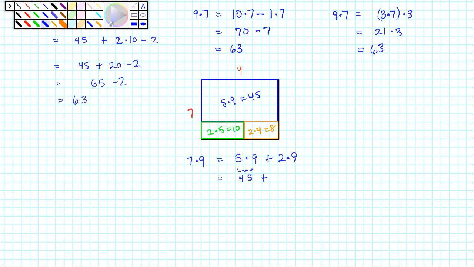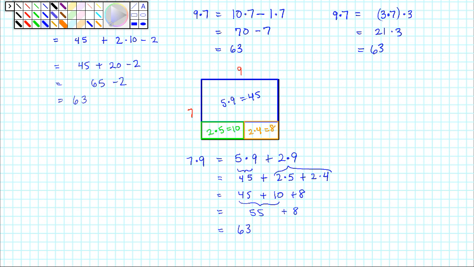And so this is the same as 5 groups of 2 plus 4 groups of 2. Okay? So that is all there. And so this is now 45 plus 10 plus 8. 45 plus 10 becomes 55. We still have to add the 8, and this ends up at 63.